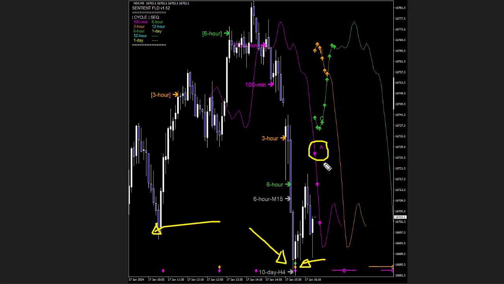However, you need to stay alert to what is happening on your charts. There were some discrepancies, weren't there, on that 15-minute chart? We have a potential 6-hour cycle trough over here, which is lower than the 5-day cycle trough that occurred only 6 hours ago. That doesn't really make sense, does it? Because the first 6-hour cycle trough following the 5-day cycle trough should surely be higher than the 5-day cycle trough. If that doesn't make sense to you, I would suggest you go back and review the basics about the FLD and the way in which the cycles combine. So, although we have identified a trading opportunity, I am a little suspicious of that trading opportunity.